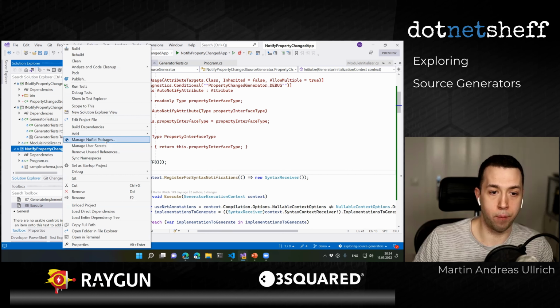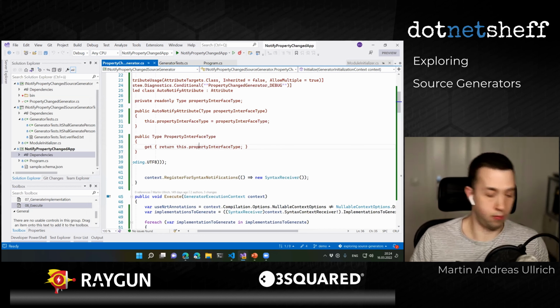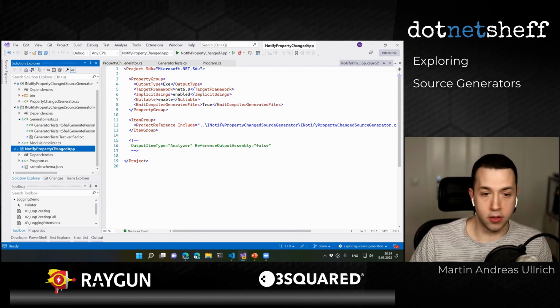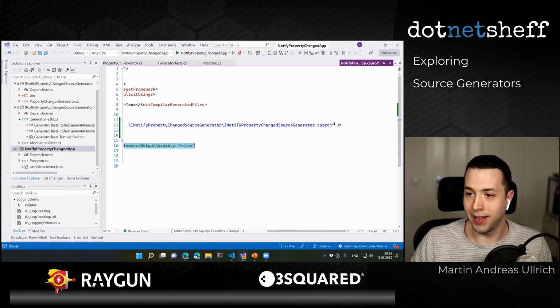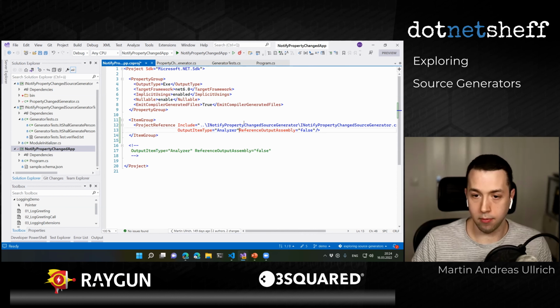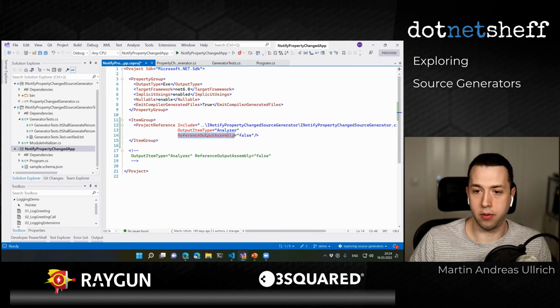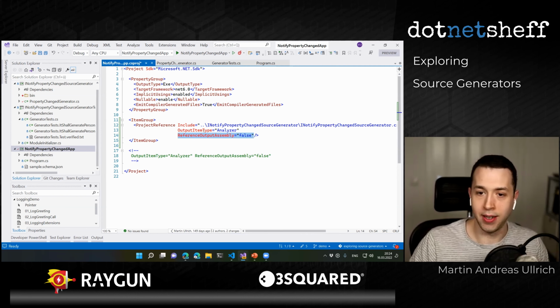So how do we use that? We can actually do that using add project reference. Then do some magic in the project file. In this case, we can tell it that we don't want to have this as basically a logical code reference.